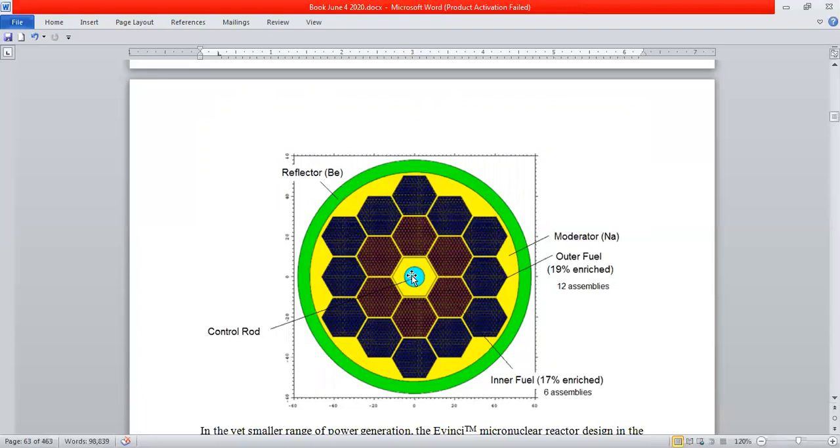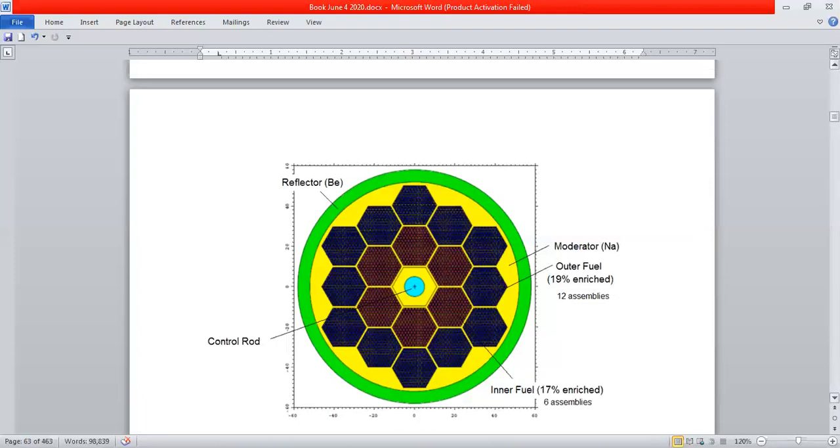Now, this is the control of the reactor. So when the reactor starts, we gradually take the control rod out, we pull it out, because reactor fuel burns, and when it burns, then excess reactivity is reduced. So we pull the control rod out, and it's designed in such a way that the first 15 years, the control rod is gradually lifted outwards. Now, this is what I was talking about, the passive safety feature, that if everything fails, it's going to fall straight back into the core, and the core is going to shut down, so there's no danger. Now, the next 15 years, the reflector is going to come up and reflect the neutrons back.